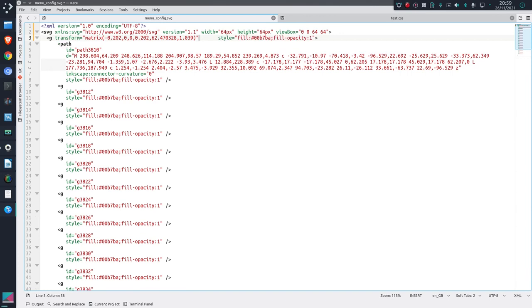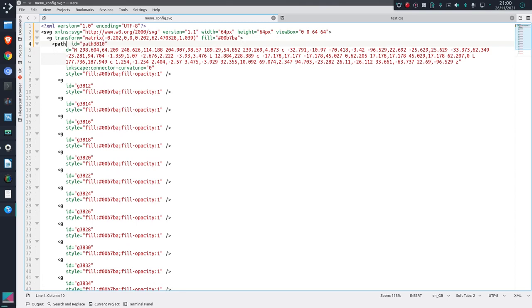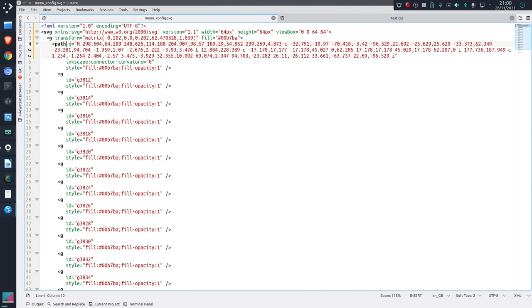Now there's a style element to this and an opacity. Now fill opacity of 1 is assumed, so that's not required. In fact, because I'm referring to one style change here, I can actually write this differently. So you can actually write it like that instead. Now we come on to the actual drawing, which is a single path. So I don't need to know its ID, but we can go straight onto the path drawing. So path data equals and all of this. So I'm going to leave the decimal places here at the moment, and I'm just going to get to the point where I can finish that path off.